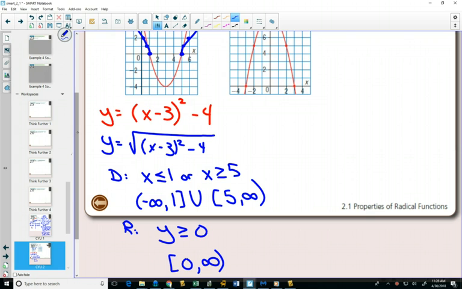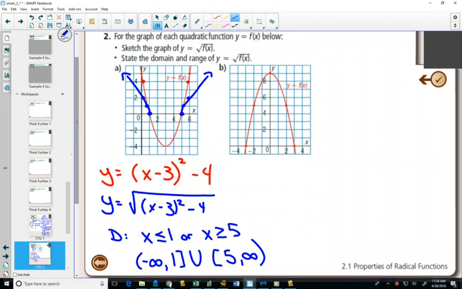So the techniques for if you were given a line or given a parabola are exactly the same. In fact, those steps that we wrote in example 1 are going to be the same for any graph. Now, in these examples, you were given the graph and asked to graph the square root function, but you saw we could do the same thing. I could give you an equation and ask you to graph it, and then if that were the case, you would graph the inside equation first and then apply these steps. Now let's look at what happens with a parabola that opens down.